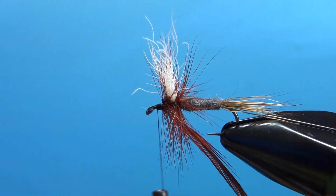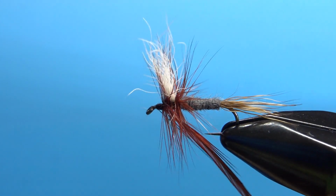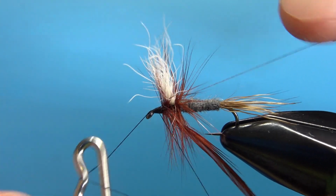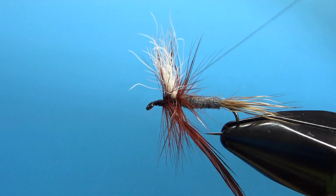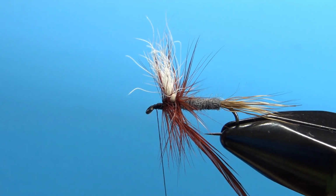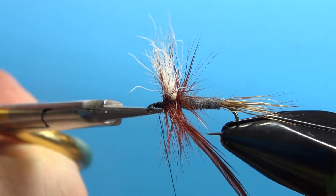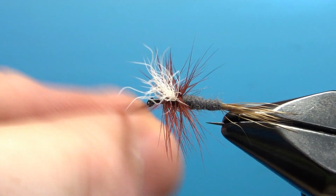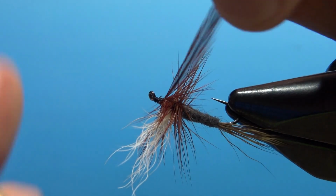Now I think we have room for the whip finish before we snip off that excess. So I will do a 3, 4, maybe 5 turn. But now we can go in here and trim this excess off as close as you can get it. Try not to trim too many extra fibers.